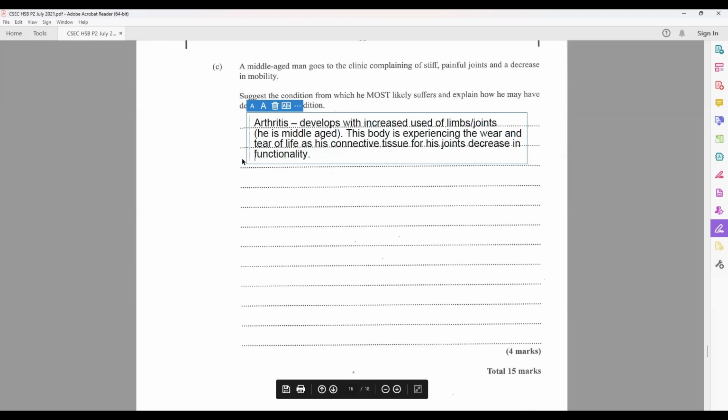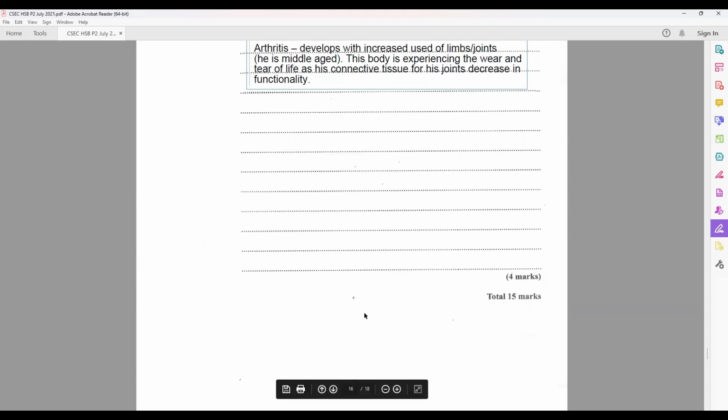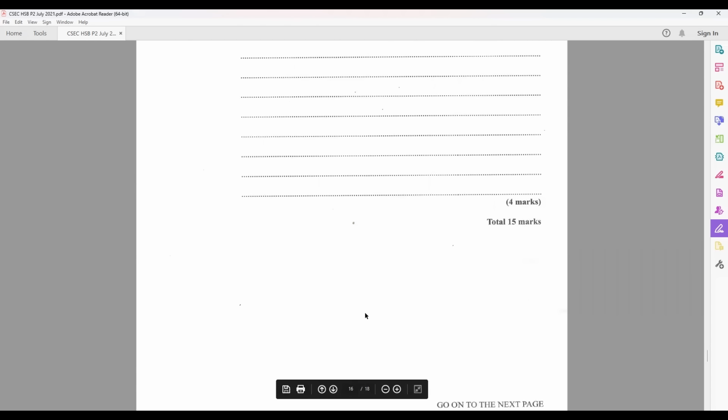The reason they give you so many lines is for you to express yourself, especially when they ask questions with explain or describe, because not everyone can write concisely. They give a certain amount of lines for you to express yourself, even give examples of how the thing may happen. Some persons may accompany this with a drawing, a labelled drawing, that will help your answer if you are not perfectly good with the words.